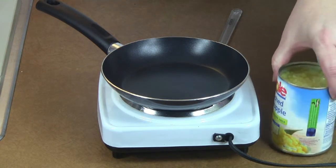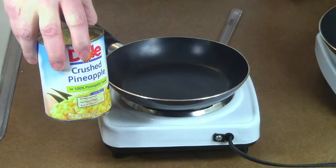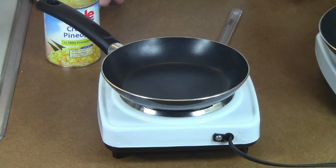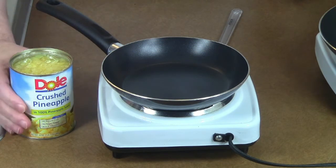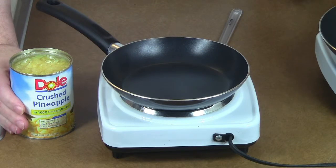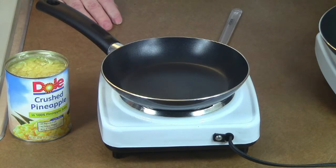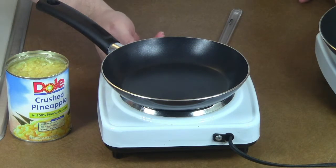This is just some crushed pineapple. You can use fresh. I went to the store and they had small pineapples that were almost $4 a piece, so I decided I would pass this time and I would use the canned. It's not quite as good as fresh, obviously, but it's still very, very tasty. You don't really need to measure things. Once you get it figured out to what you want it to be, you might want to write down your measurements then if you need to, because you can adjust it so easily to make it where you want.